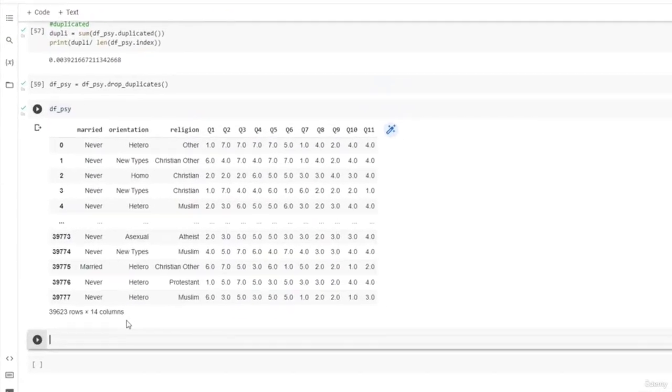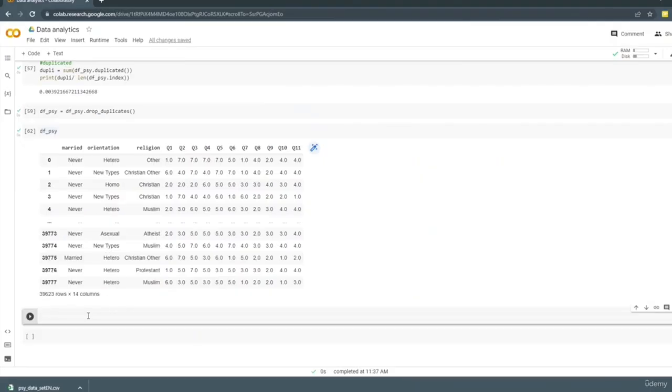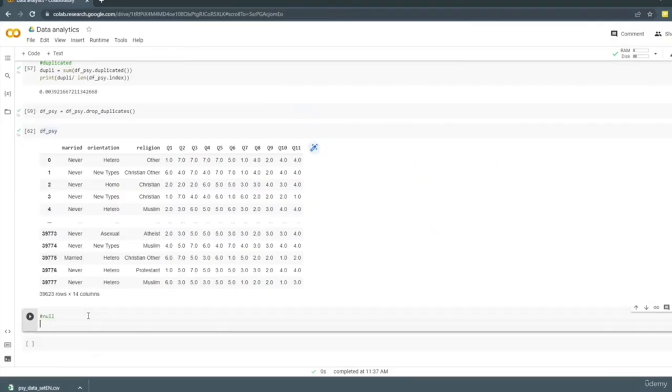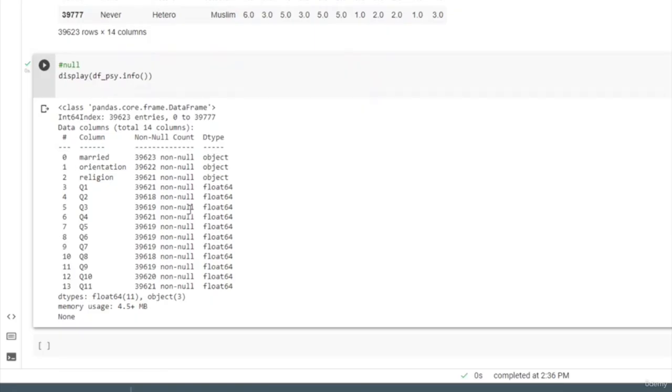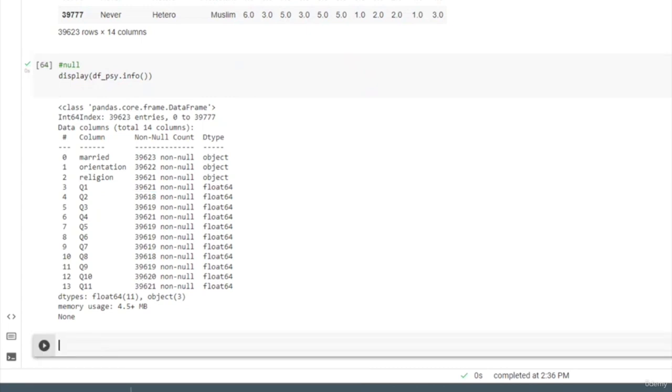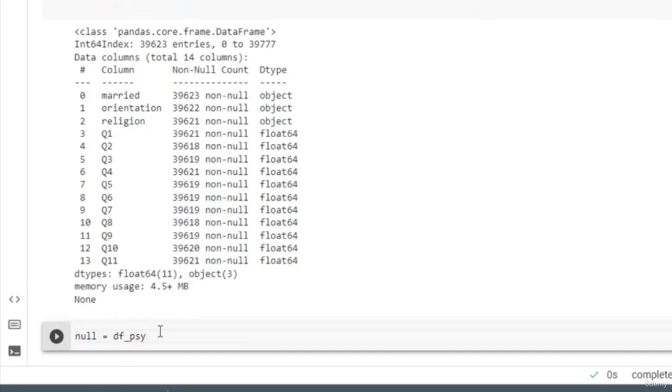If we go again to our data frame, first of all, we are going to manage the nulls, all the values of the data frame. Perfect. As we can see here, we have the column, how many nulls we have, and the dtype. Here we have different numbers. The same number in all columns entails that we don't have any null value. But in this case we have different values, so it's important to take a look at the show all of null values.